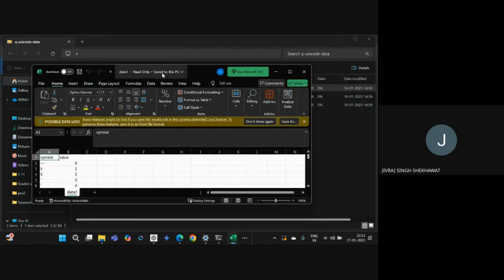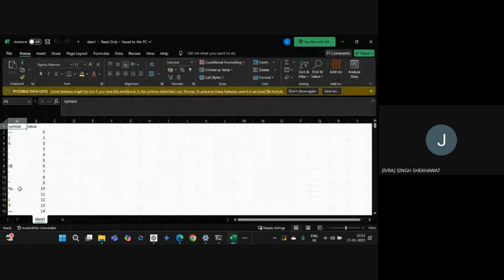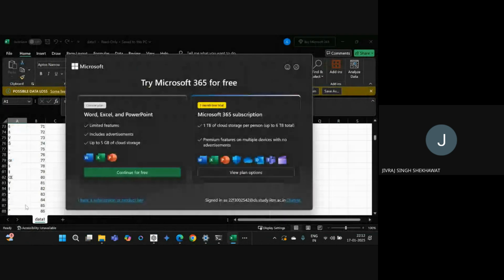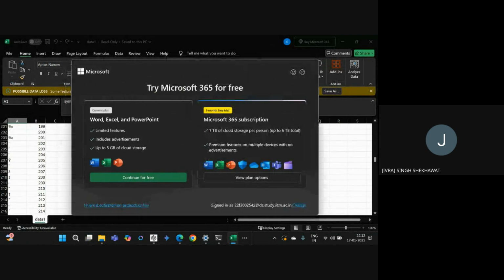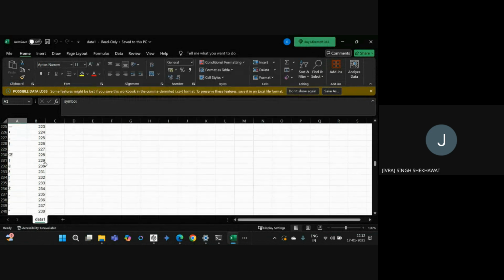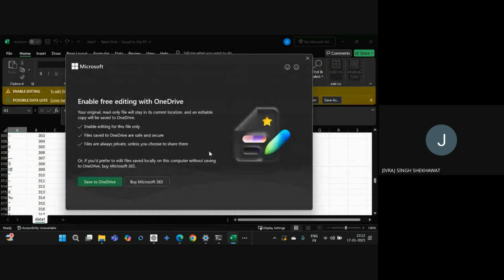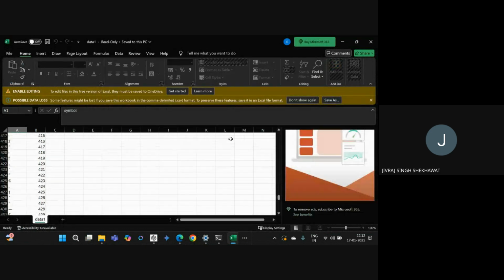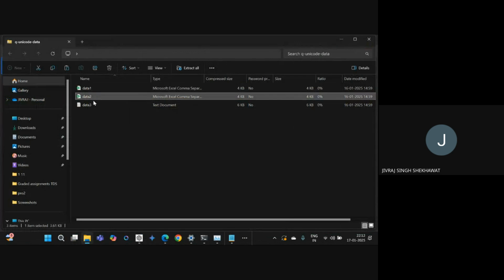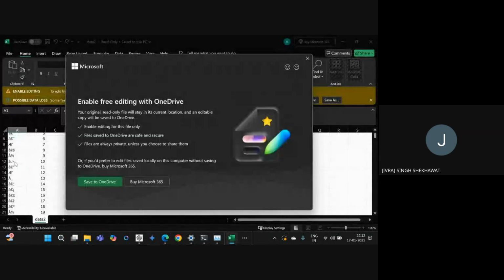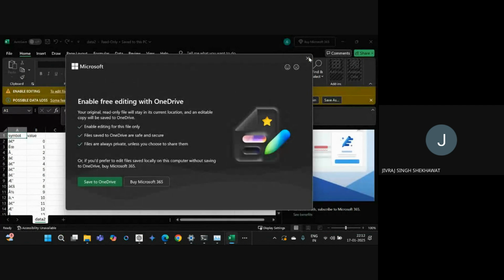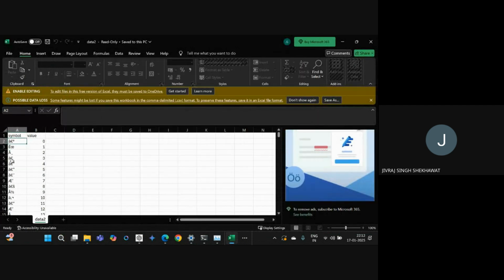If I just try to open it in Excel, this file gets opened nicely. It doesn't have any issue. Let me try to open the other file. So here you can see all these symbols. I think they are not very well known to us, but they are particular symbols.